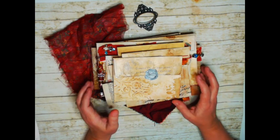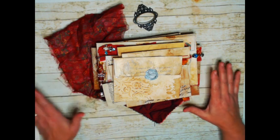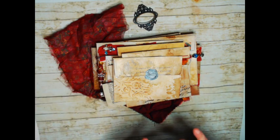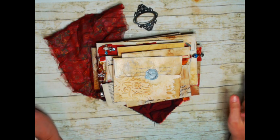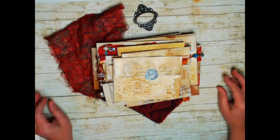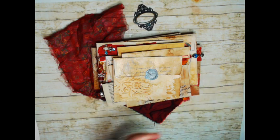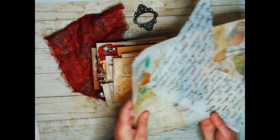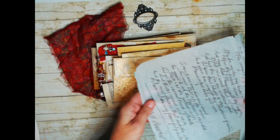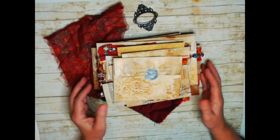This project was inspired by Amity Bloom — I'm going to put the link down below. She made something called heirloom envelopes and I saw those and I just dropped everything I was doing. I had seven orders I was supposed to be getting out and I started making these. I was so inspired. It was very timely because I've been working a ton with tissue paper using digital kits from my shop, and I had a whole bunch of this printed and on hand.